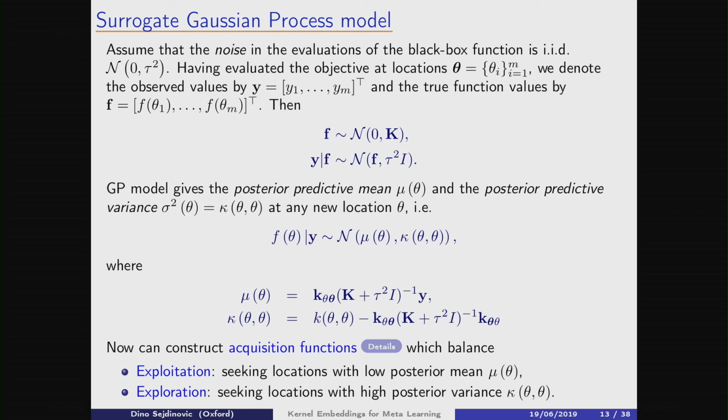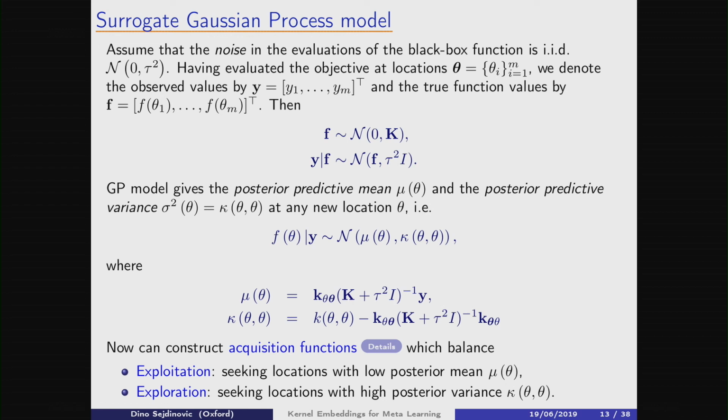This is essentially the same kernel as the one from kernel embeddings I've told you about, but these are two separate frameworks in machine learning that remain distinct to this day, even though there are very subtle equivalences and things like that. But anyway, that encodes structural assumptions about f, whether we think that f is smooth, whether we think that f has a certain number of derivatives, whether we think that f is periodic, things like that. And then the likelihood itself of these evaluations just follows a normal model as well. That means that the posterior is available in closed form. The posterior is also just normal.